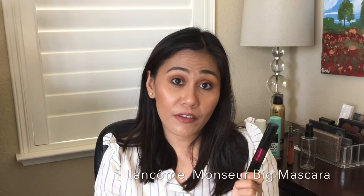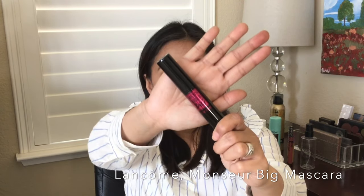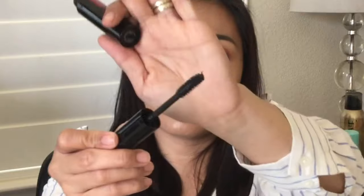So the next item that I have is a mascara from Lancome, and it's called the Monsieur Big Mascara, and the wand looks like this. I would say this is a very good volumizing mascara. So it makes your eyelashes a lot fuller, which I really like. What I like to do is I put this on, wait a couple minutes. Once it dries, I kind of just pump my eyelash curler a little bit on my eyelashes and I'm good to go. Sometimes I like to pair this up with a waterproof mascara like my L'Oreal Lash Paradise mascara, another favorite of mine.